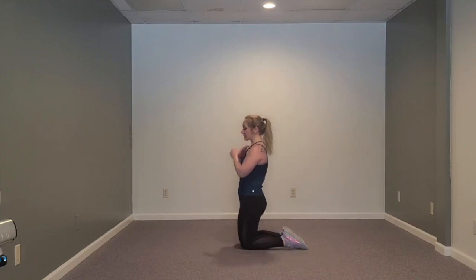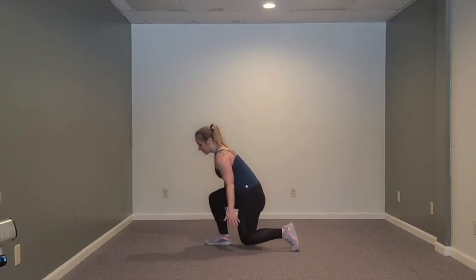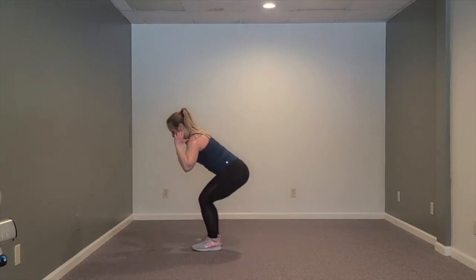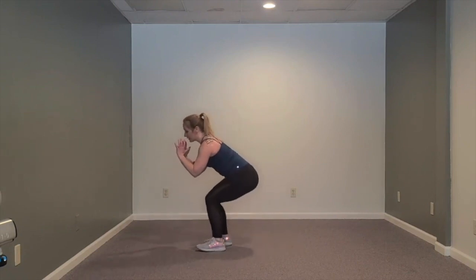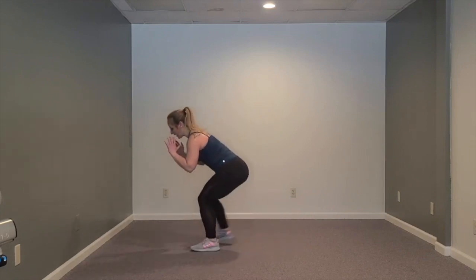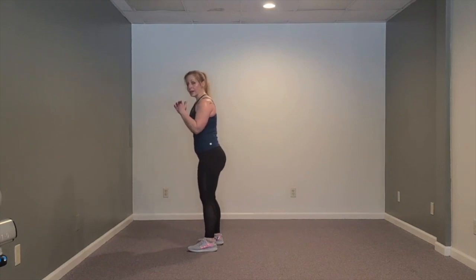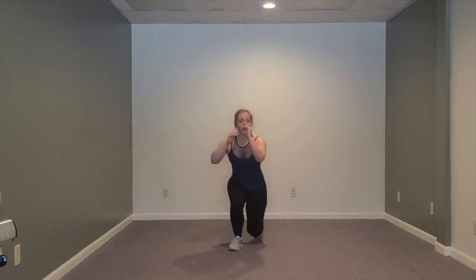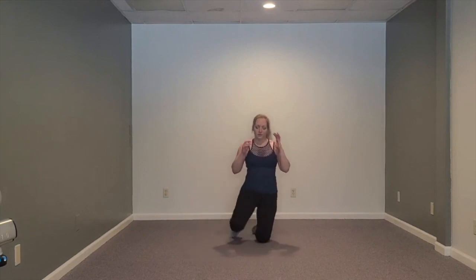Let's start with that left foot coming forward first into those get-ups. I might have weights in each hand, a weight on each shoulder, one weight in the center, or stay low like I am. Or I might decide to stand all the way up, or squat if kneeling is not comfortable for my knees. Let's just take a few more - coming up and coming back down, still on your left. Let's take two more for real. Next time you come up, you stay up.